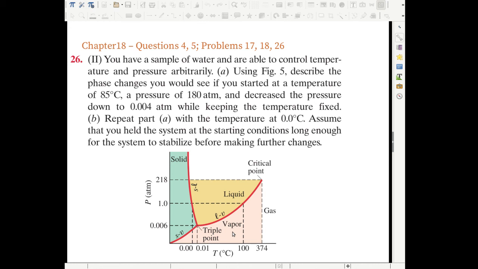And then we are asked to repeat part A with temperature at 0 degrees Celsius. So 0 degrees Celsius is here, and I start at a pressure of 180 atm, somewhere up here, below 218 line. So this is above one, so I again start in the liquid phase. And as I decrease this, so it's not very clear whether I actually reach the gas phase here, but I think it's reasonable to assume that I do. So I start somewhere in the liquid phase, and decrease the pressure from 180 atm, and when I hit 1 atm, my liquid is going to solidify. I'll get ice. So this is the unusual behavior of water. Normally, materials just solidify as you increase the pressure. Water has this opposite behavior. Here, it liquifies when you increase the pressure, and conversely solidifies when we decrease it.